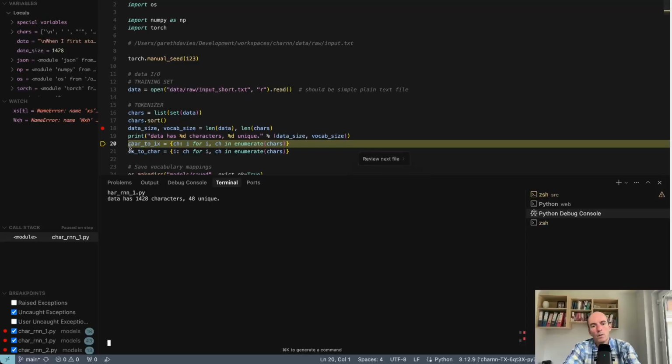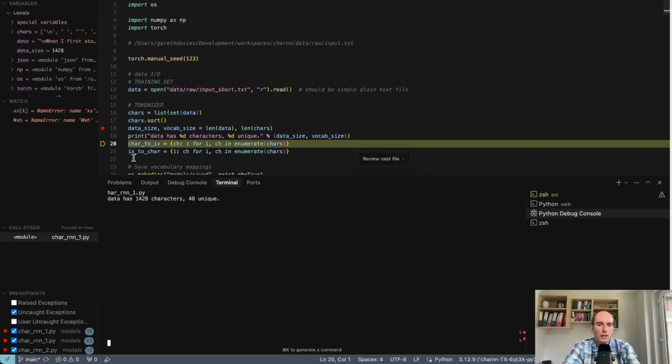And then we have two very important lines, and this is part of what's called tokenization, which may be a term that you've come across before. We need to convert our text into numbers, because neural networks do not understand text. They need to work with numbers. This is a step towards that process.